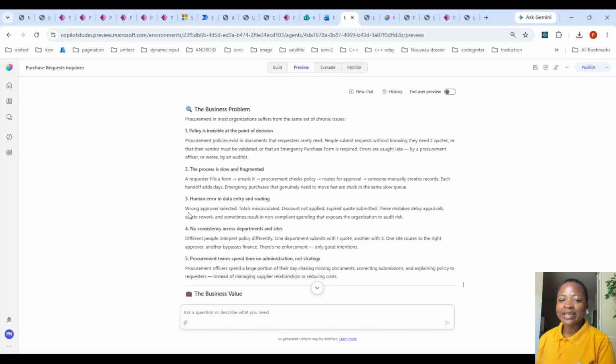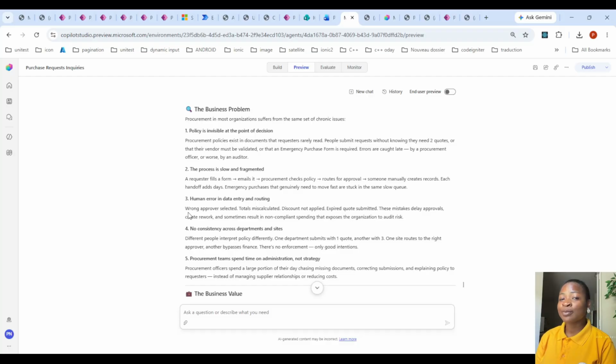Normally in companies, sometimes we'll use policies for procurement and for purchases, but they are not enforced. That means they exist, but sometimes the documents are spread around the folders, and it's not easy for people that request items to have access to those and to even know that those policies exist. The policy is there to say who is able to submit new requests, what are the requirements of the policy.